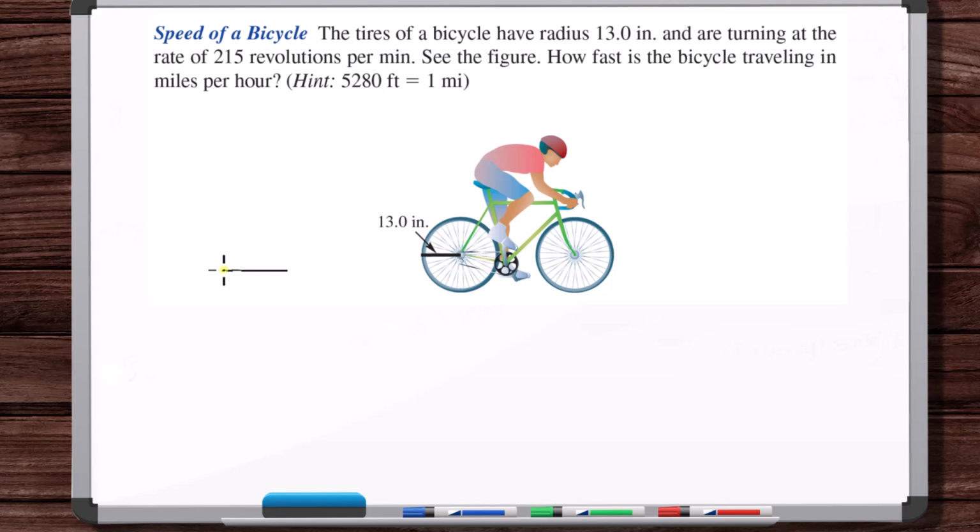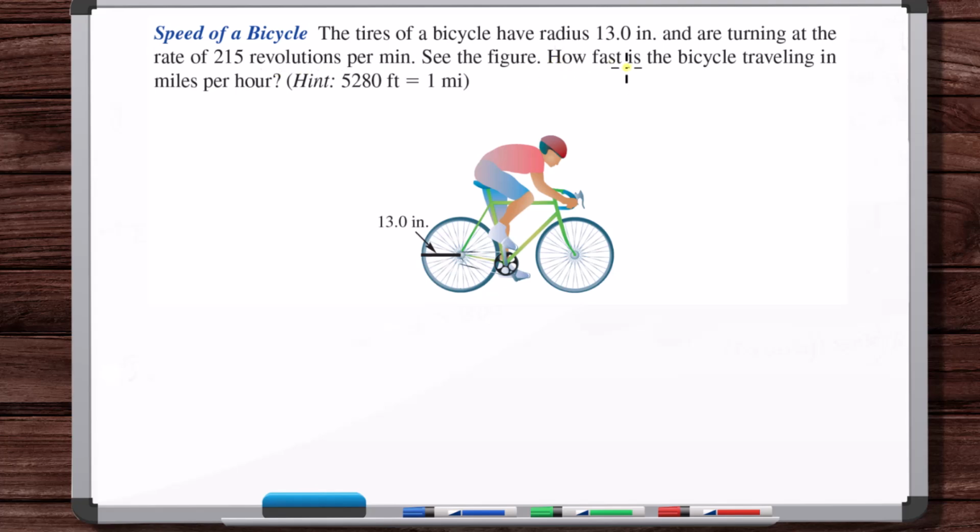When you think about a revolution, you're thinking about a full 360-degree rotation. That's what a revolution means. So the term revolution is an angle. One revolution is 360 degrees. One revolution is 2 pi radians. So this is an angle per a certain amount of time. Any time you could do revolutions per year, per decade, whatever. That's an angular velocity. So it gives us the radius of the bicycle tires and their angular velocity.